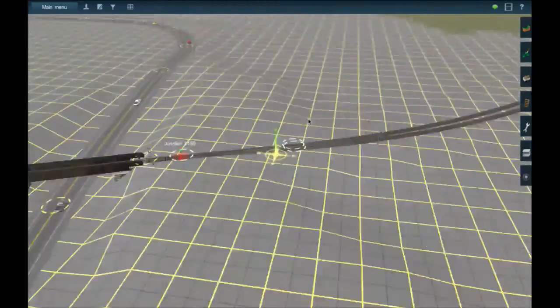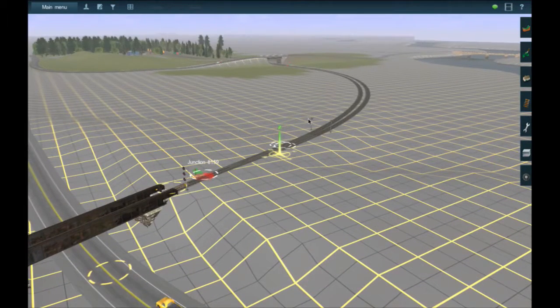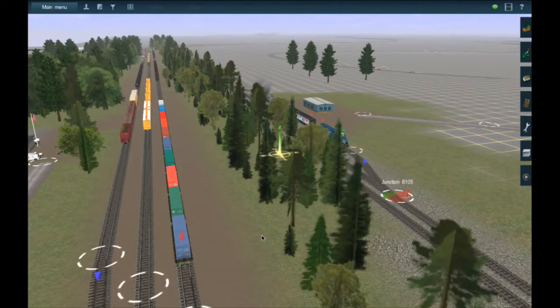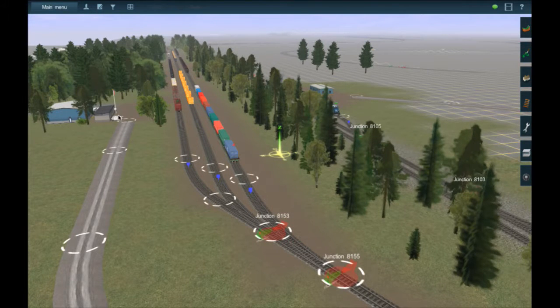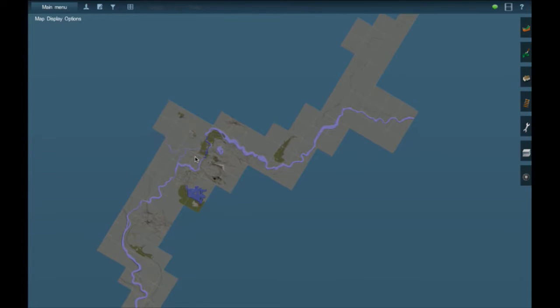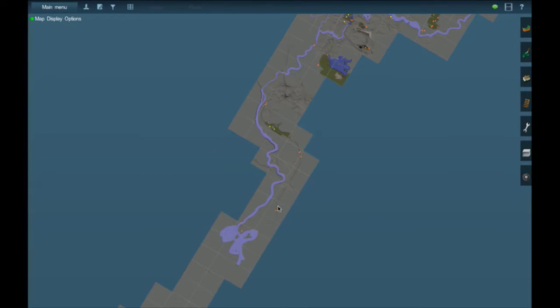And looking forward to running around and playing with it, because normally when I do a lot of work, I like to just kind of screw around and test it out, just relax a little bit every night. I really haven't been reorganizing, but just adding some detail, really taking some time to plan out the yard and looking for things that I could add for detail. But pretty much that's the bulk of what I've been doing. But if we jump out and run down the line here.